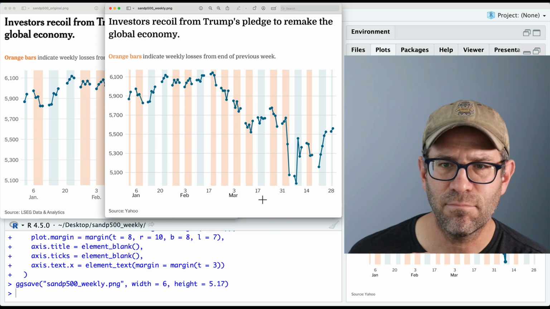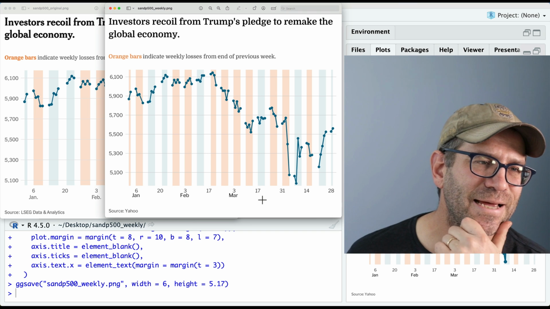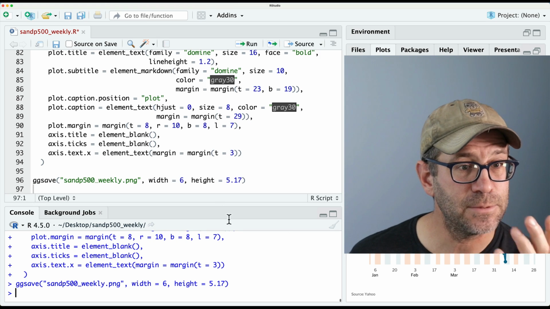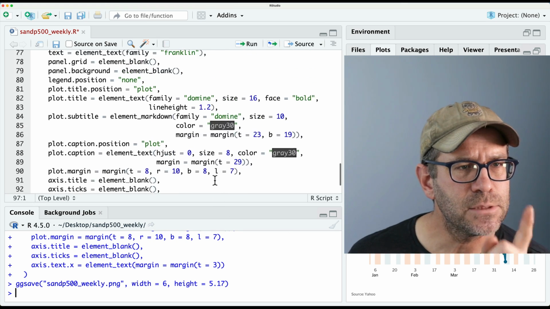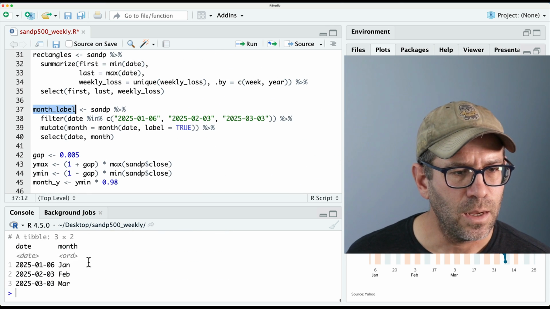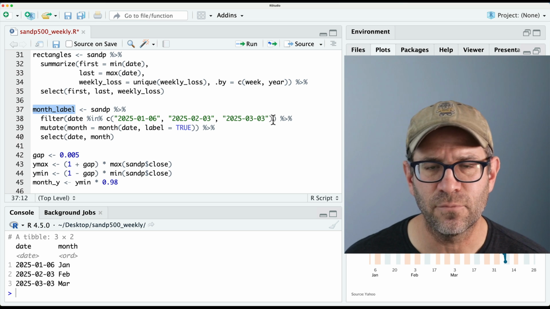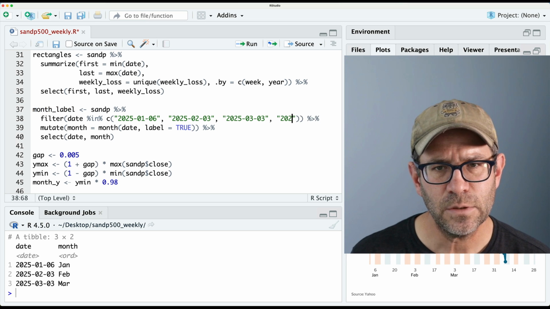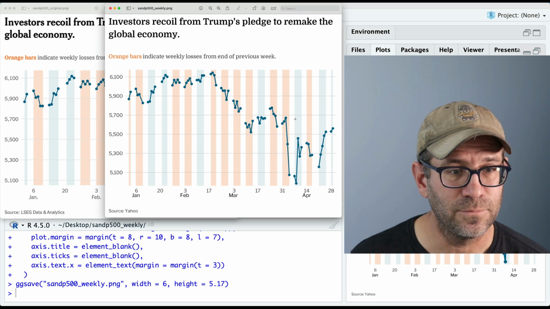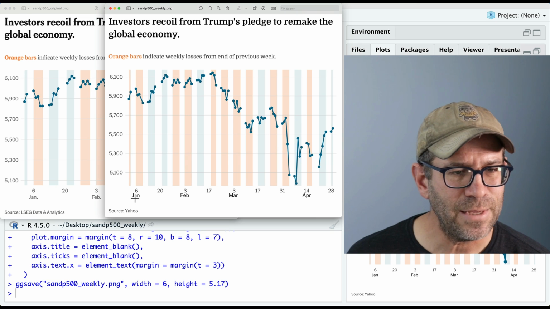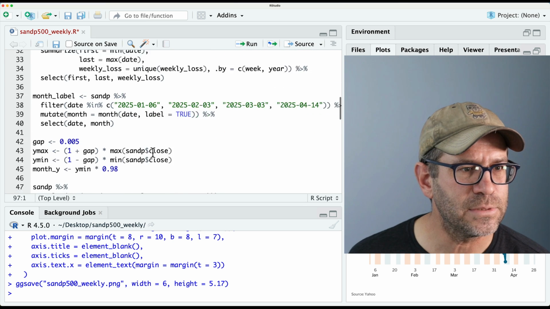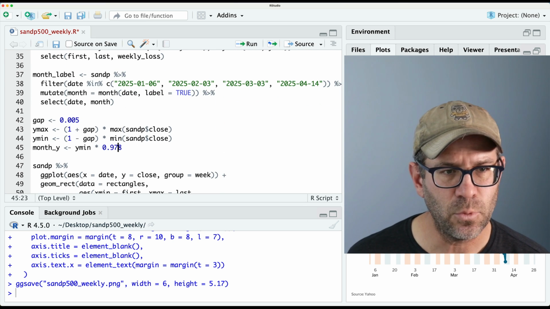And otherwise, I think I somehow managed to not hard code everything and algorithmically plug in the data. So that's pretty slick that I only had to change one little thing. So let's come back up. And again, where we have our month label, we have January, February, March. We have all the data, of course, but we need to plug in here then 2025, 04, 14, and that gets us April, right? Very easily. And maybe it's a little bit too close to the number. We could perhaps increase that a little bit, and that we set with the month Y. So let's maybe make this 0.978.